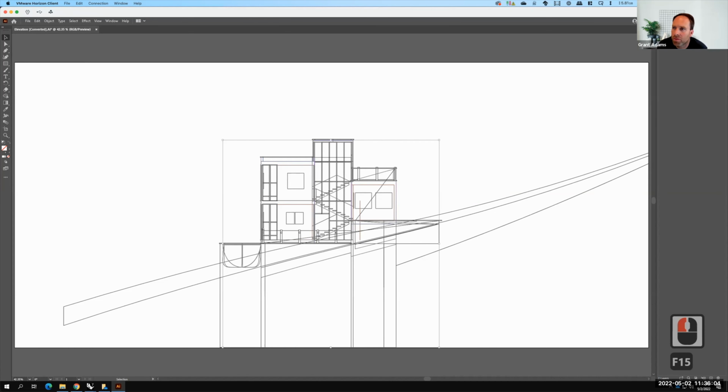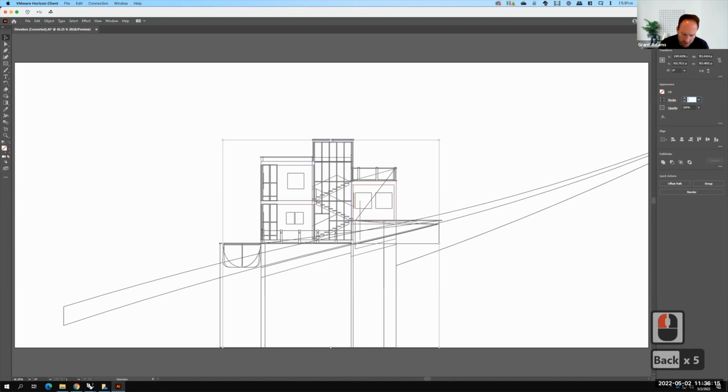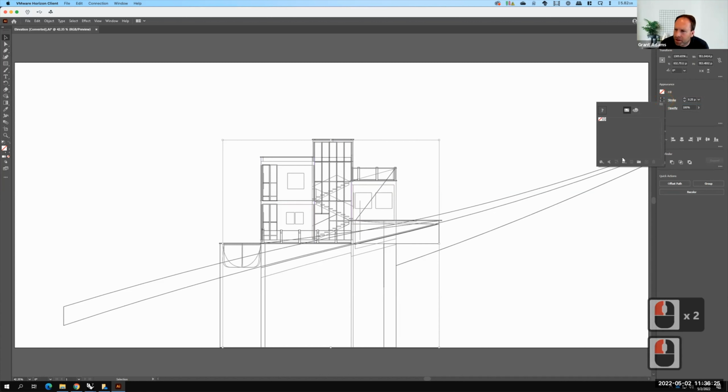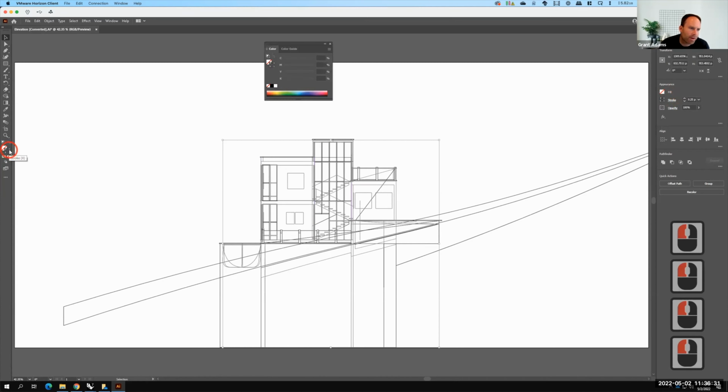Let's go over to Properties, and I'm going to change a few things. First thing I'm going to change is the thickness of these lines. Instead of 1 point, these are going to be 0.25. There we go. And my color, right next to it, the stroke color, I'm going to double click on that. I'm going to have to come over here and change it. There we go.